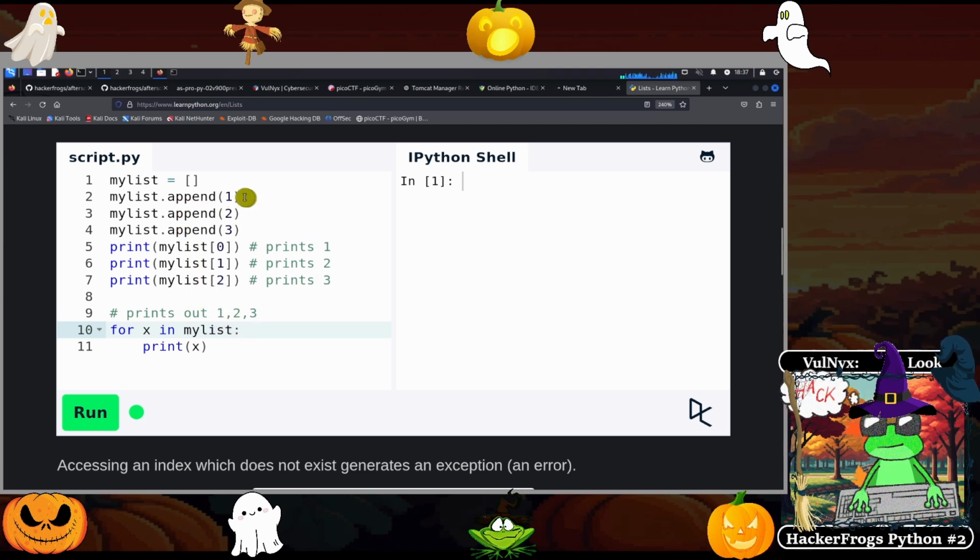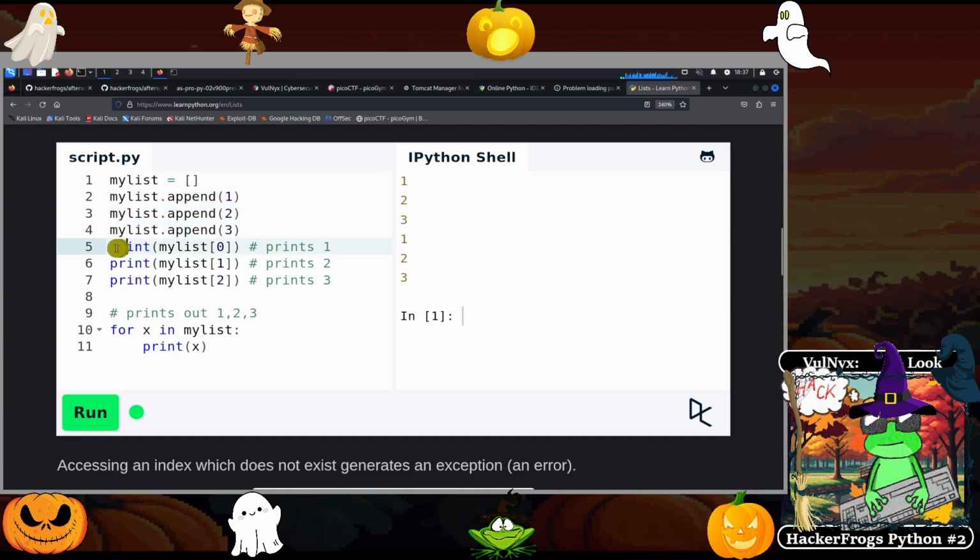So when we click on the run button here, oh, no, this doesn't print, sorry. So remember that unless something says print, then print is not going to happen. So when it says here print X, it prints out 1, 2, 3, and then 1, 2, 3.